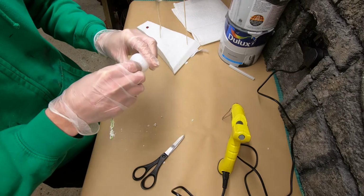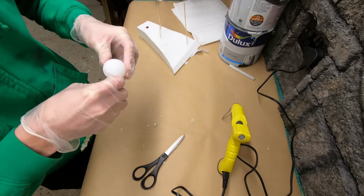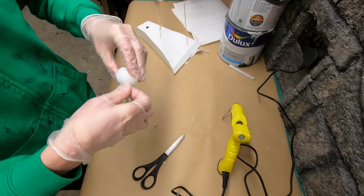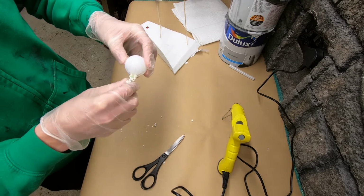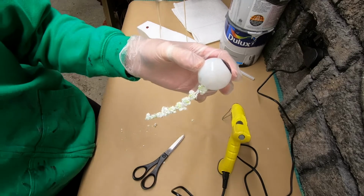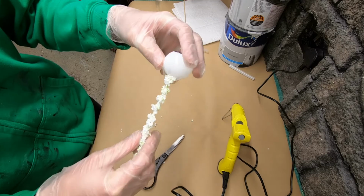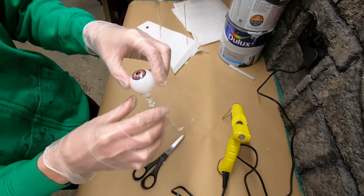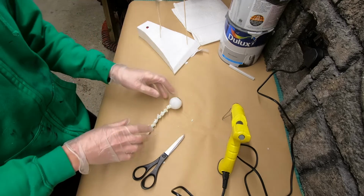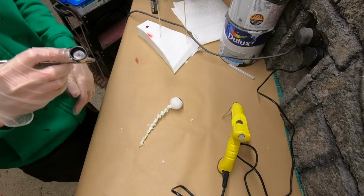So we're just going to put that in. There we go. Right, that's in there enough where I'm happy with it. Some of these have come up, but that doesn't matter. So that will be basically our optic nerve. Doesn't look like much of an optic nerve at the minute, but it will do, I promise. So I'll get my airbrush set up. Right, so now we've got the airbrush set up.